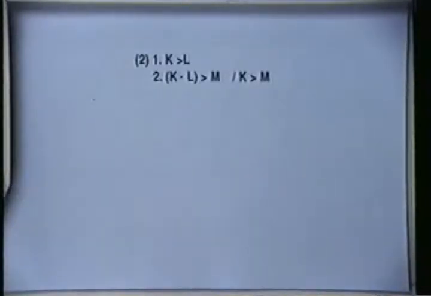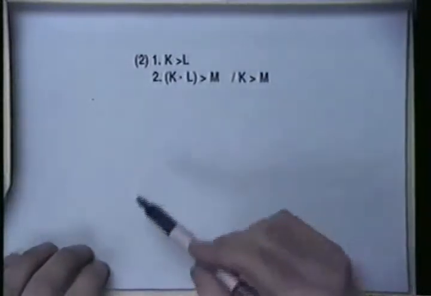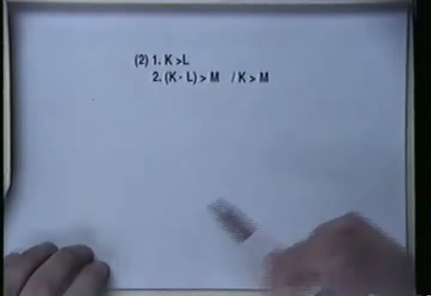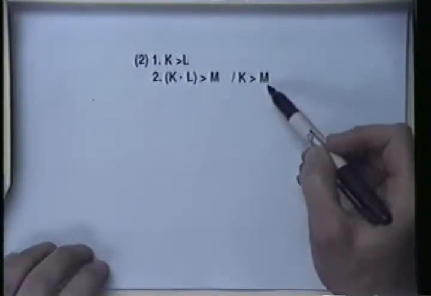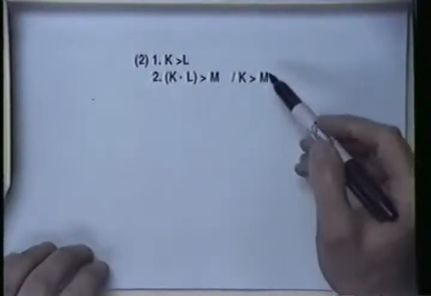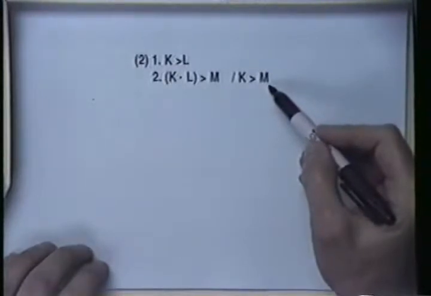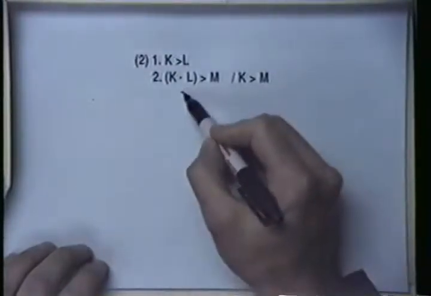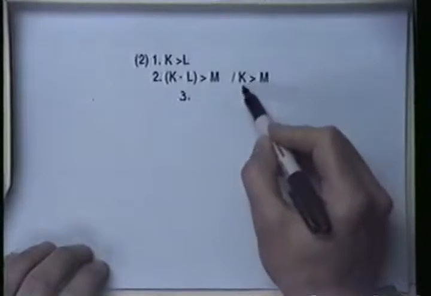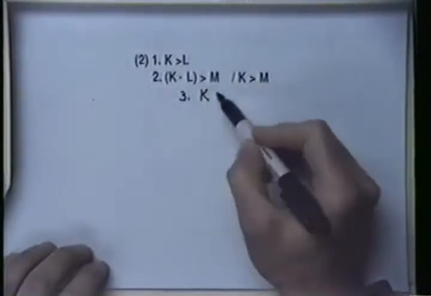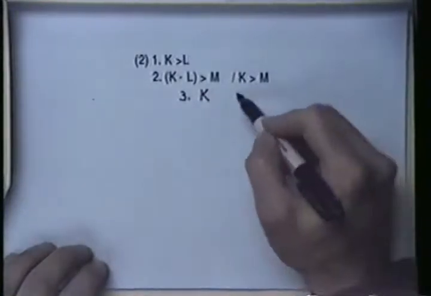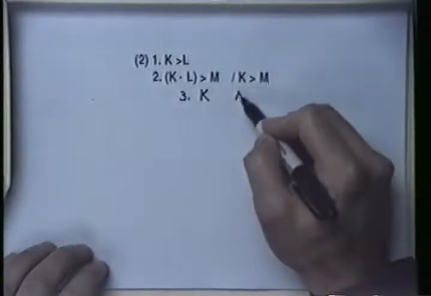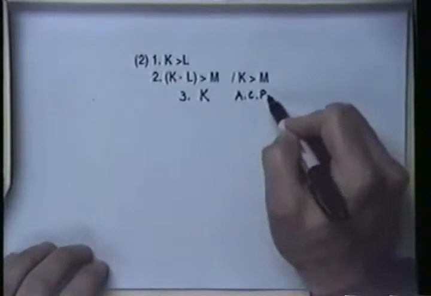All right, let's do a slightly harder problem. Here we have only two premises, and notice once more we have a conditional as the conclusion. So immediately you should think, I can take advantage of conditional proof. To do that, I would need to take the further assumption, which again will be K in this case, because that's the antecedent of what I'm trying to prove. And we cite assumption conditional proof.